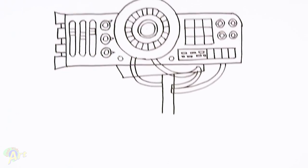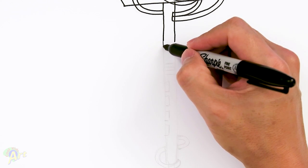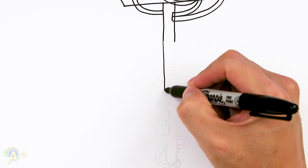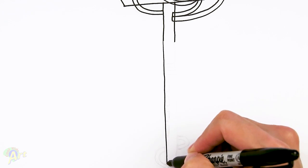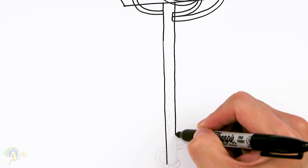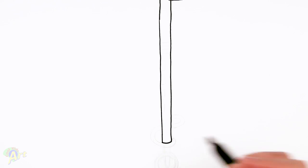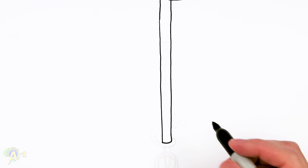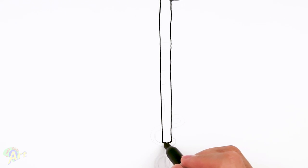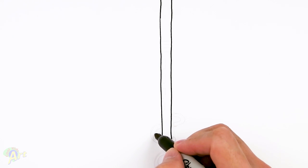Okay, so let's continue on with the handle. So I'm just gonna continue these 2 lines. And I probably won't make it as long as it is because I'm gonna run out of paper space. So once I'm down here, I'm just gonna close it off with a slight curve. Okay, and then now I'm gonna draw in some of the tubings here. So on this curve here, we're gonna continue this curve. Just kind of continue up.